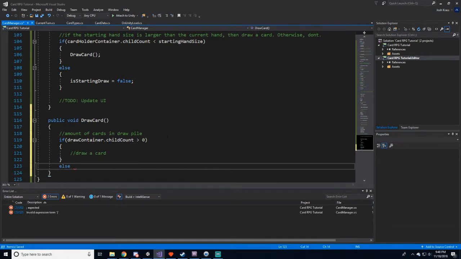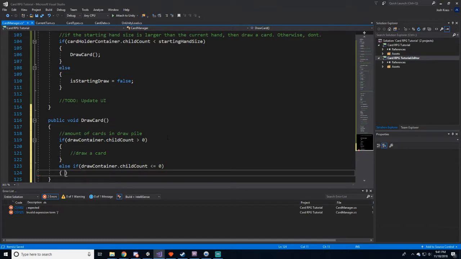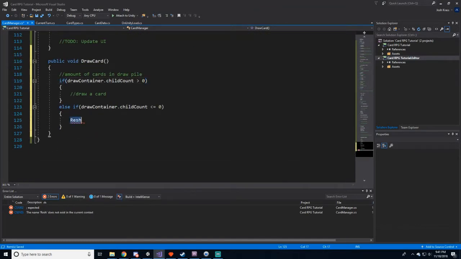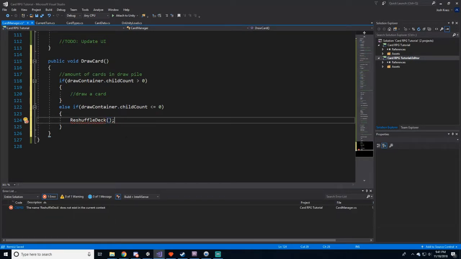Otherwise, if the draw container dot child count is less than or equal to 0, then we're going to reshuffle, which we don't have this method for yet, but reshuffle deck. So we'll be adding that in as well after we configure draw card.